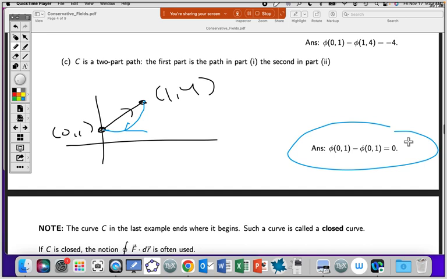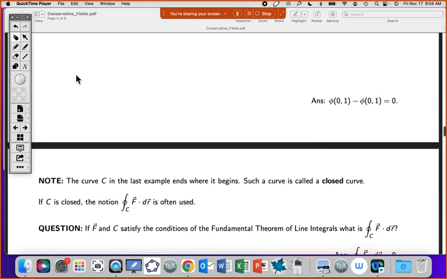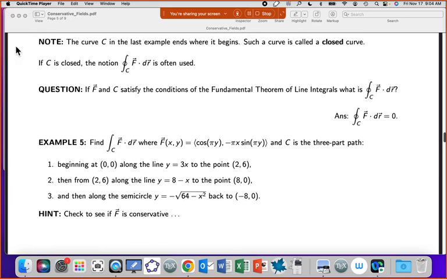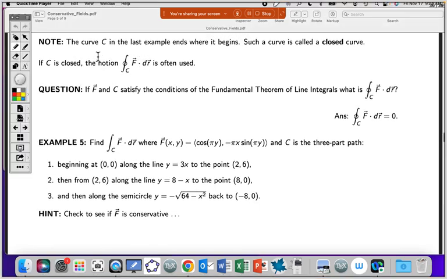And so if you try to find the work done in a conservative field along a closed loop, the work is 0. So if you look at the work against gravity, if you start at the bottom of the stairs and you climb up the stairs, and then you take the elevator down, the net work against gravity is 0 because you went down as far as you went up. And so if you have a closed curve, we talked about this when we talked about circulation. We typically put a little loop on it. So that's how we talk about a closed curve, is the loop.